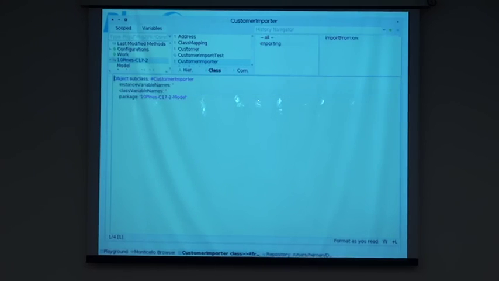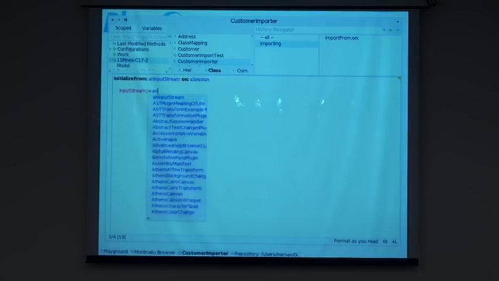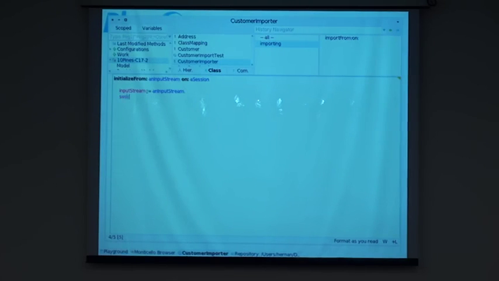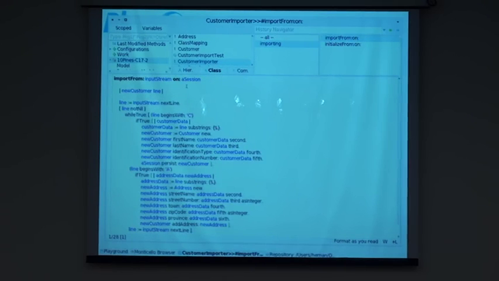Okay, and well, I could do this. What? Yeah, sorry, this takes a little bit. Okay, so now I have that. Well, how do I use those instance variables?